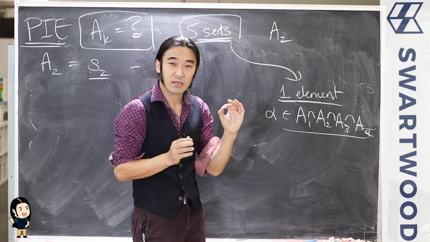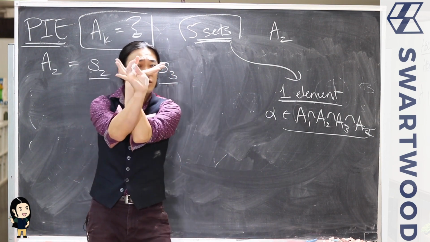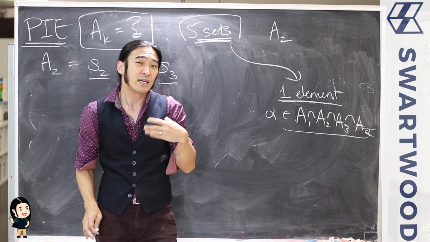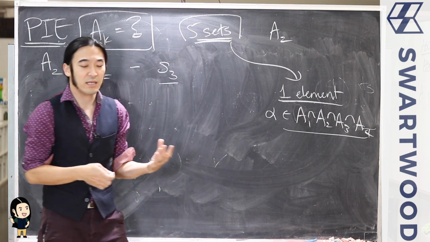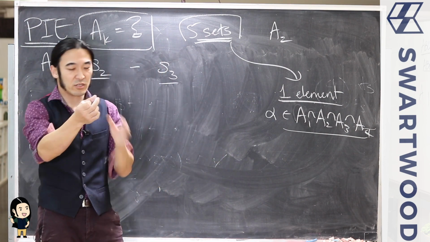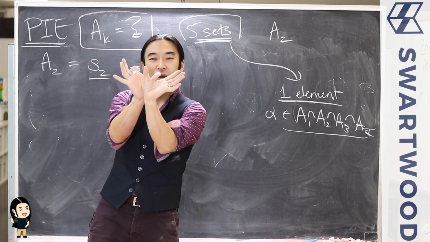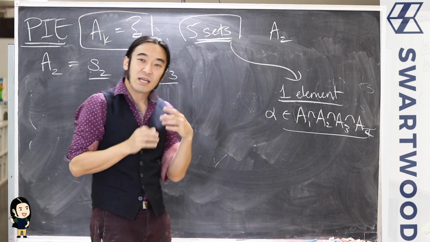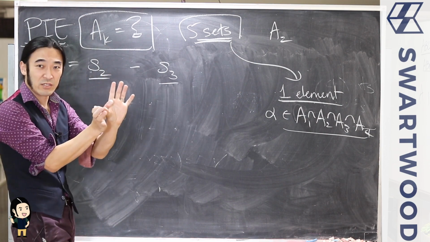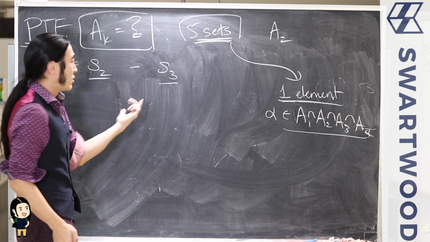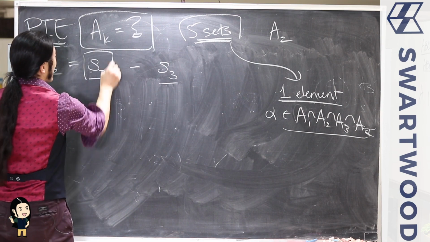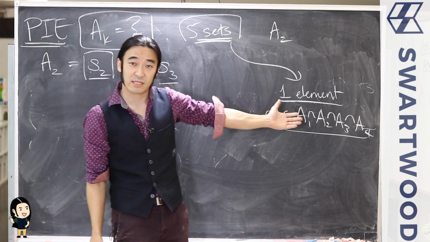We got this element alpha, and since we're always talking about intersections of 2 sets, right? I think a key idea that's intuitive, at least to me, is that before, we looked at an element and just looked at how many times it's counted. But now let's look at an element and when he sits in a pair, an intersection of sets. So we're going to count all the different double intersections he can sit in. Okay? All right, well, wherever alpha is, S2 would definitely count all the double intersections he could sit in.